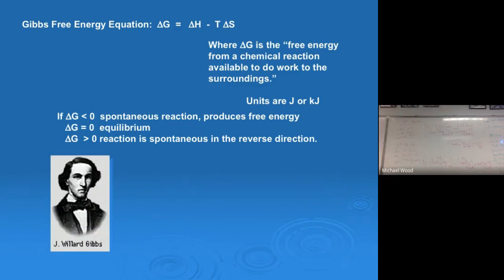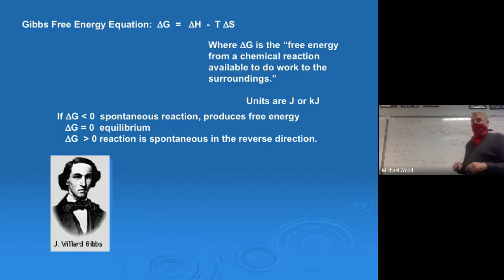And you might want to write yourself a note here too, if you're taking notes. I'll talk about this again either later today or on Monday. But when delta G is zero, that is when a phase change occurs, when we're going solid to liquid, liquid to gas. That's important because if we know delta G is zero, then we can make delta H equal to T times delta S. And then when delta G is positive, the reaction is spontaneous in the reverse direction, which means it's non-spontaneous.